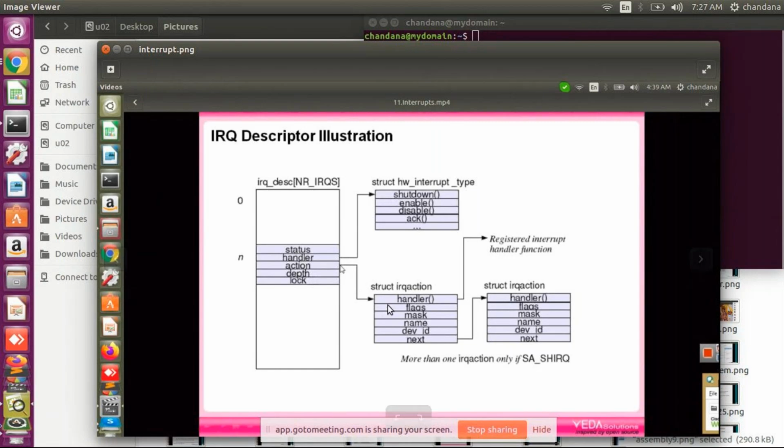What does this contain? It contains an IRQ action, and this action has again one more function called ISR. This is where the exact functionality of my interrupt resides. So for everything you register, you have to register in the form of a data structure called IRQ_action.